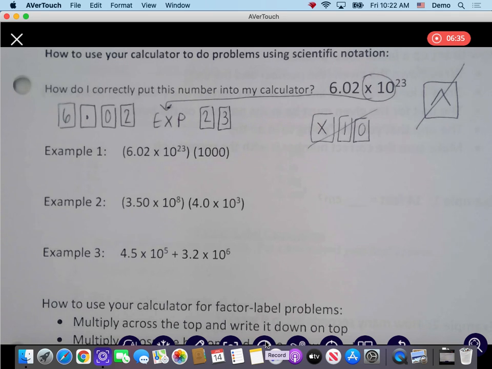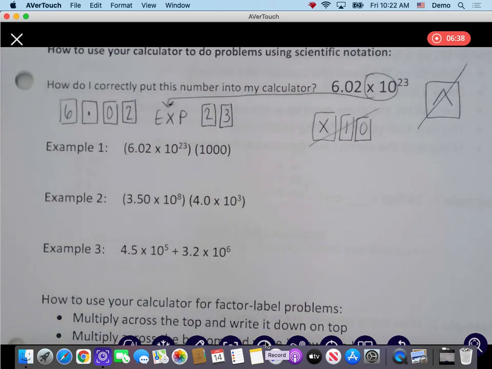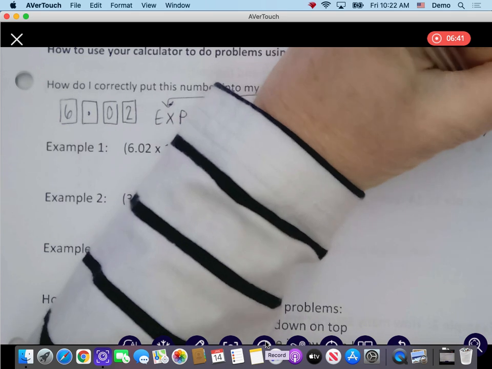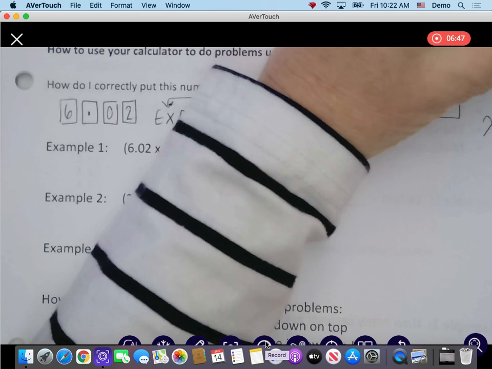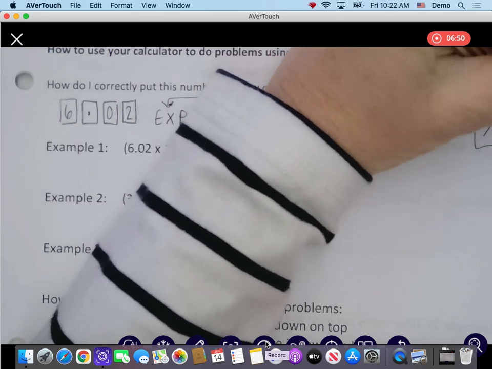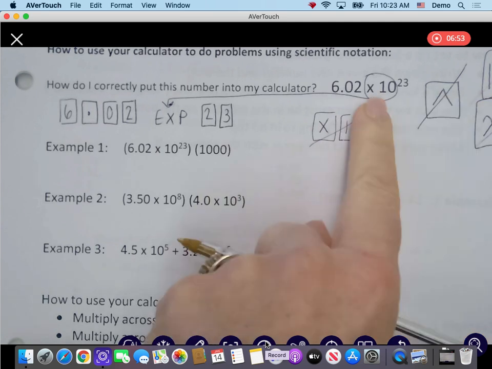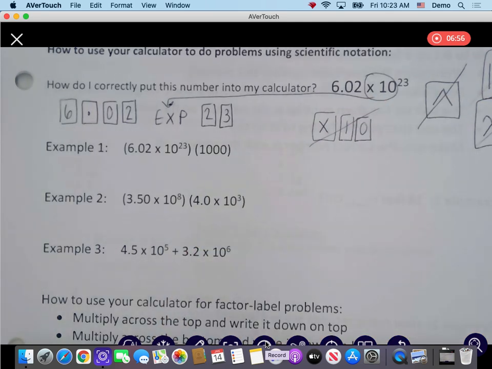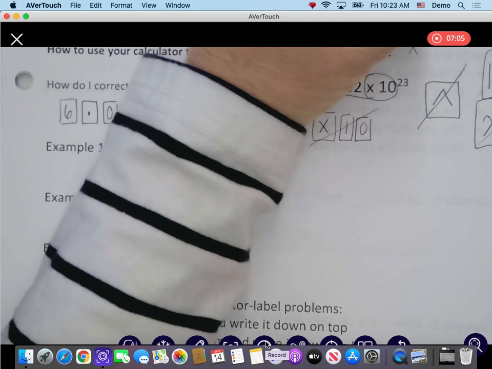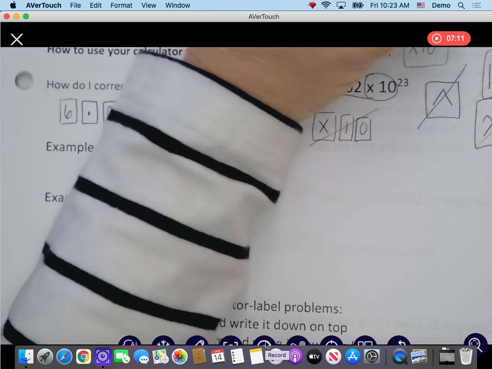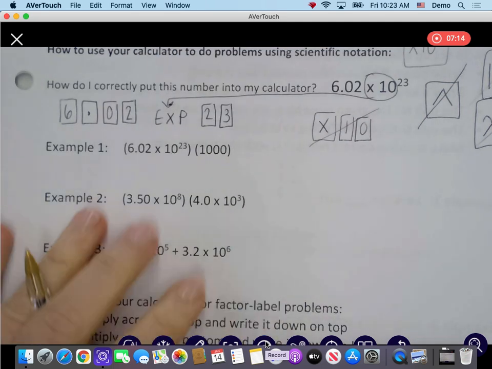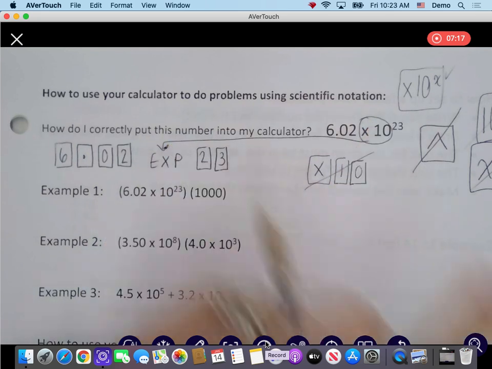Another button for this function that you should never touch is x to the 2 or sometimes 10 to the x. Those are often very tempting for students. 10 to the x is not the same thing as times 10. Now, every so often, I don't see it much, but I will see a calculator that has times 10 to the x. That button is actually okay. That is your exponent button. I don't see that one much, but I do see it occasionally.